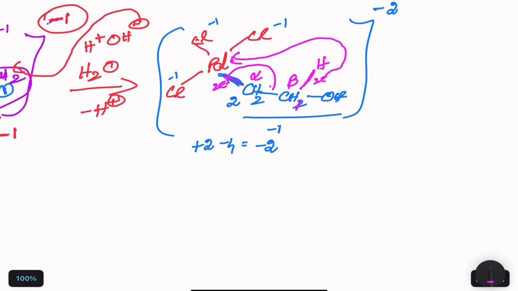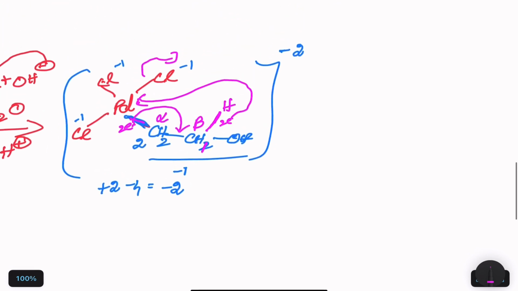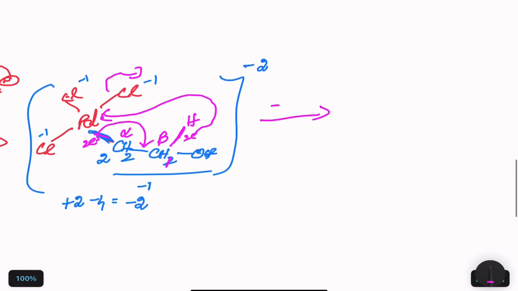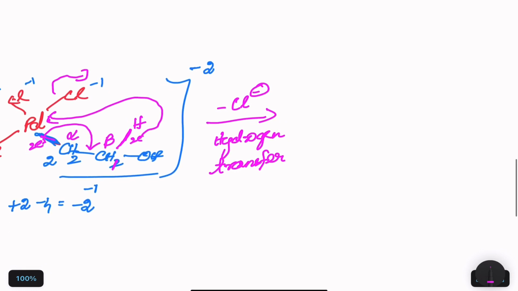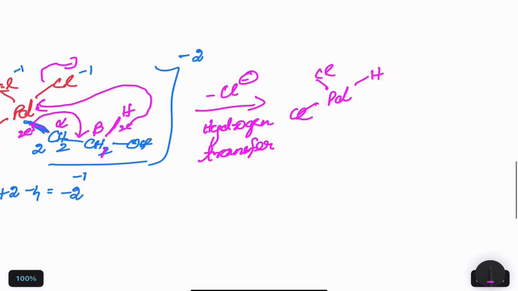and then what is happening is this 2 electrons from here, it is going and attacking here and forming a pi bond. And then this chlorine will leave because hydrogen is going to attack the palladium. There should be space for hydrogen there. So chlorine will leave. Okay. So minus Cl minus. So hydrogen transfer is happening. Okay. Hydrogen transfer. Why this is happening means then only we can attach the hydrogen to our particular compound. Okay. So palladium, hydrogen and chlorine. One chlorine is removed. So only 2 chlorine is present now.